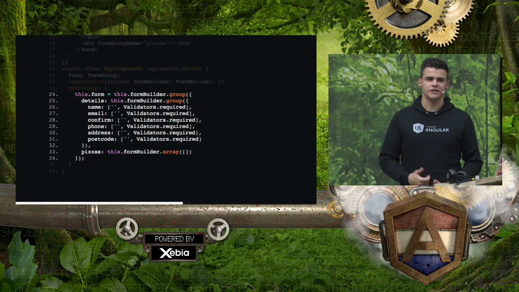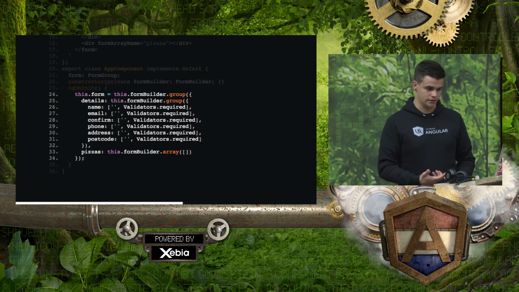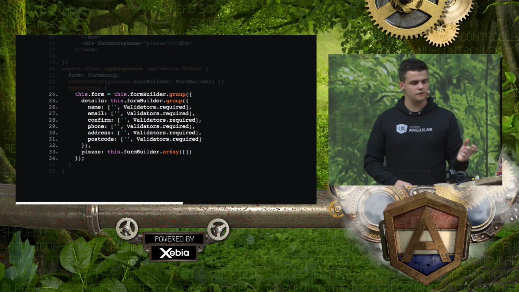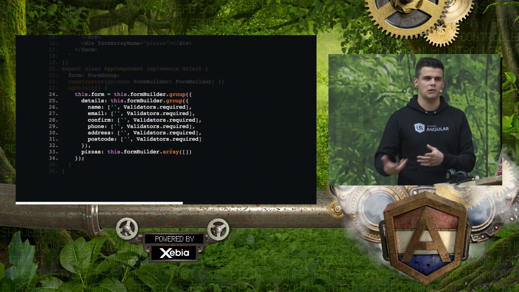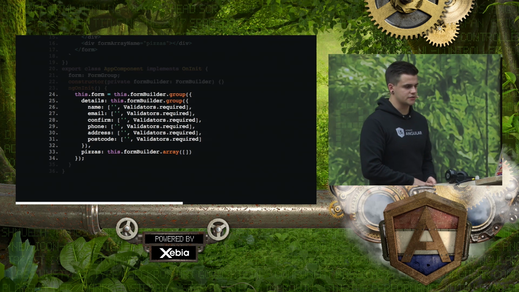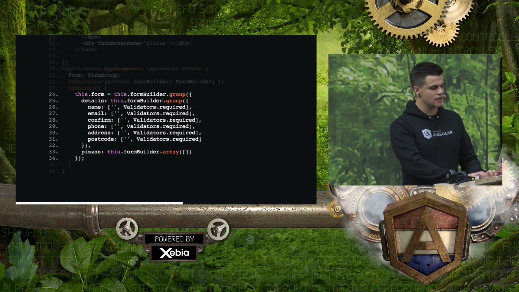So the form builder is basically an object which does all the instantiation of the new APIs underneath. Here we've got group.group. And you can see for the individual control properties, we don't have to do new control and then pass in a value. Now, what I've added here is the validators object, which we talked about in my short list. So you can see this as an array.